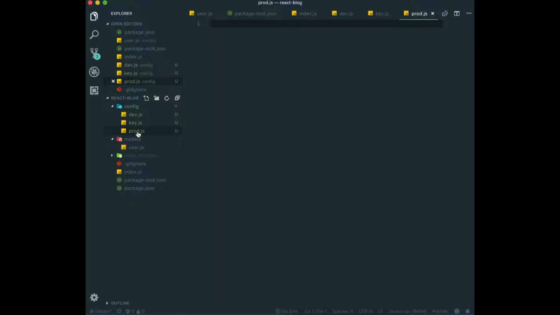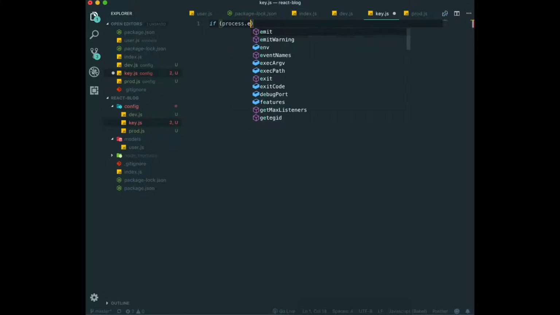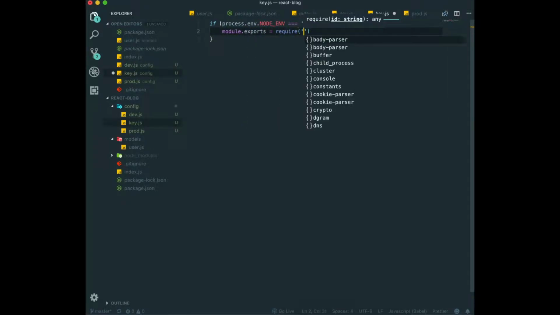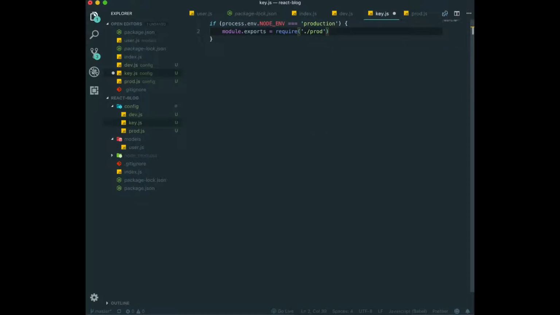So first, to differentiate that, go to the keys.js file, and then we need to type this: if process.env.NODE_ENV is production mode, module.exports equals require the production file, and else module.exports equals require the development file.